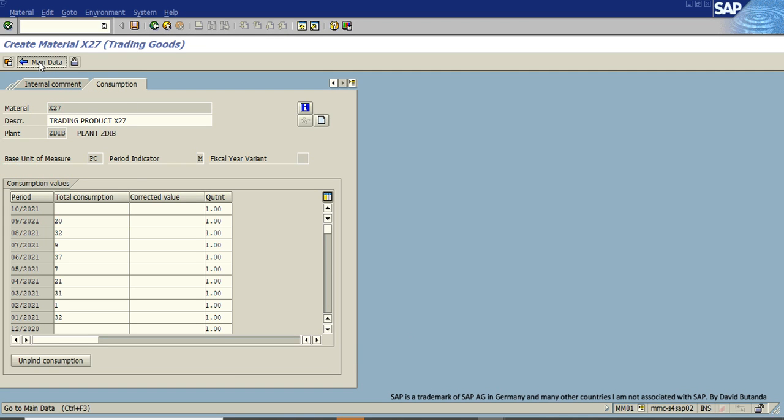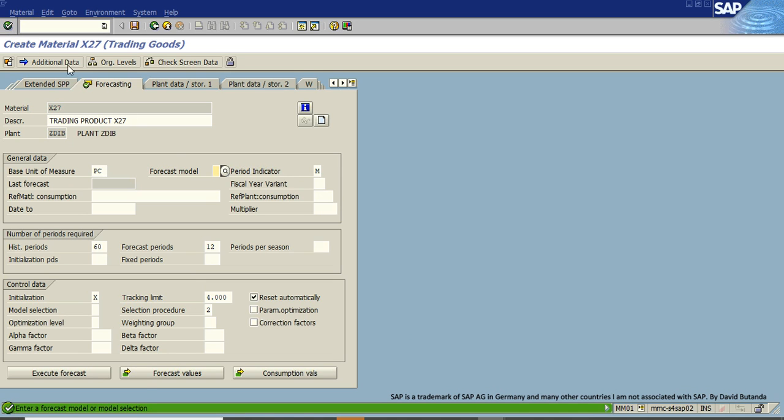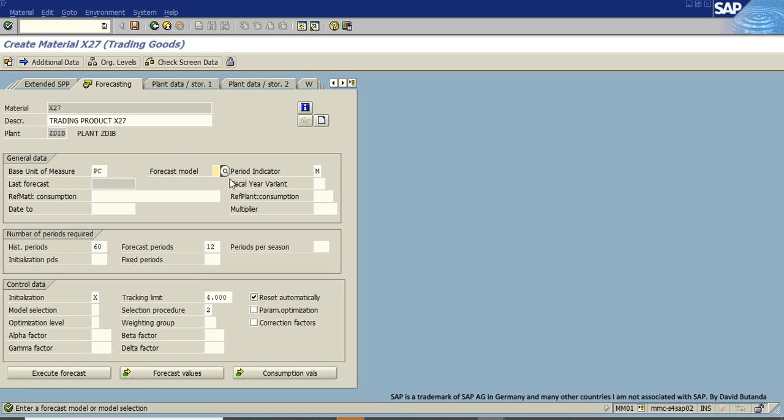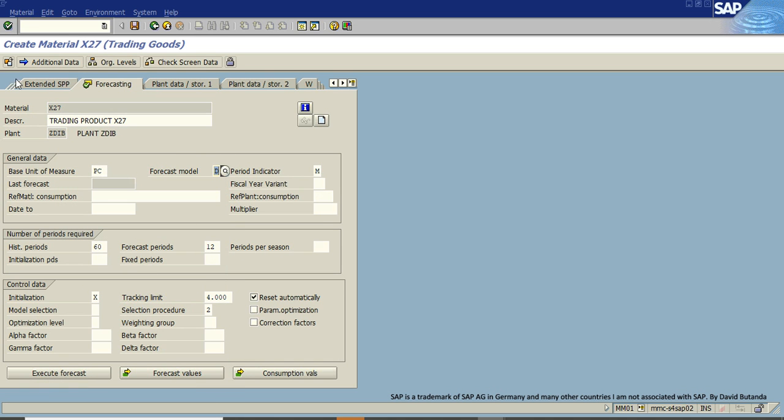I will go back to the main data, and that will be everything. No need to maintain anything here because we are not actually performing a forecast. We are actually performing the reorder point, but when I press enter, the system will ask for a model, so I pick whatever is available and press continue.